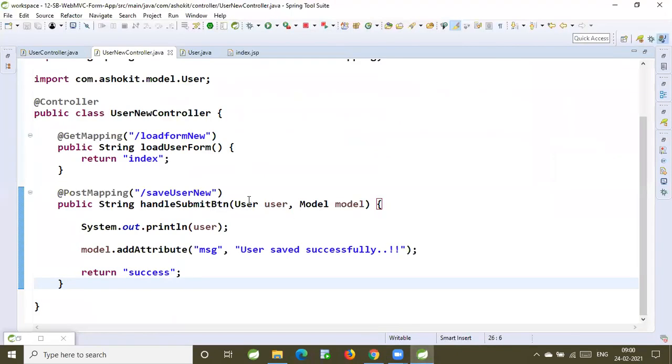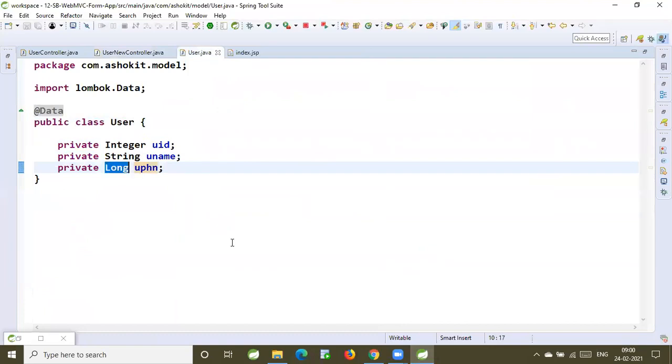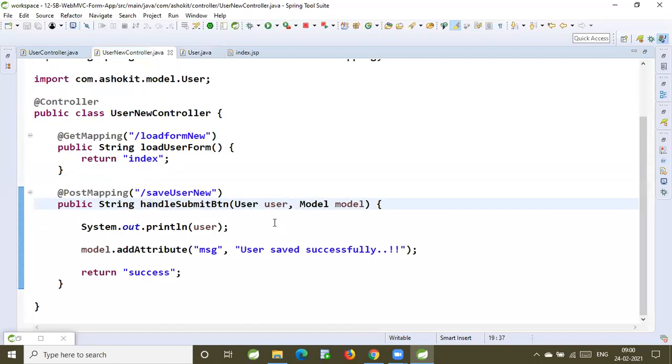But if you see in our user object, everything is a string, or we also have a long variable. So is it converting that string value to the long variable before storing it in the object or not? Yes, it is converting.